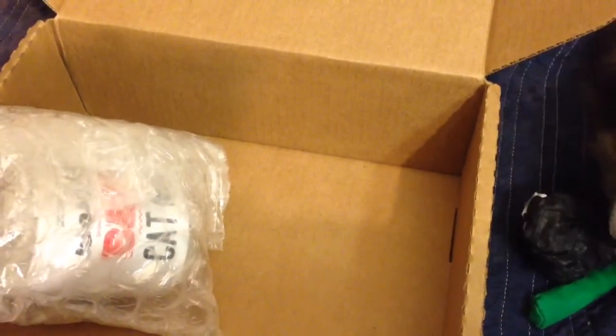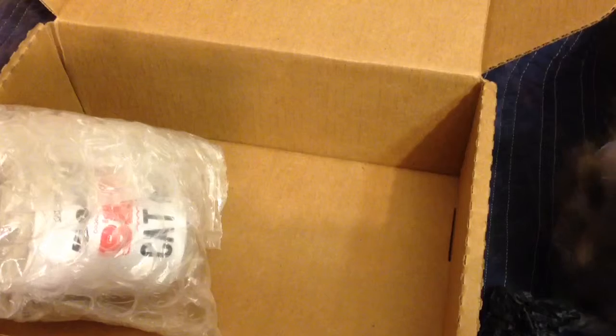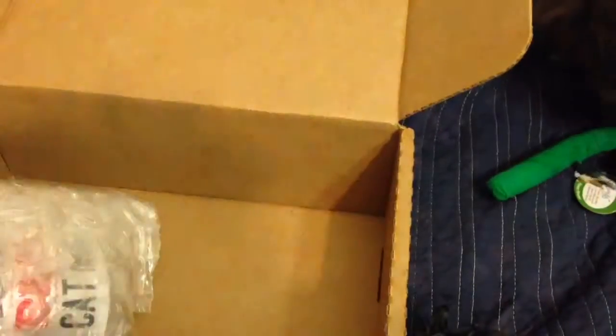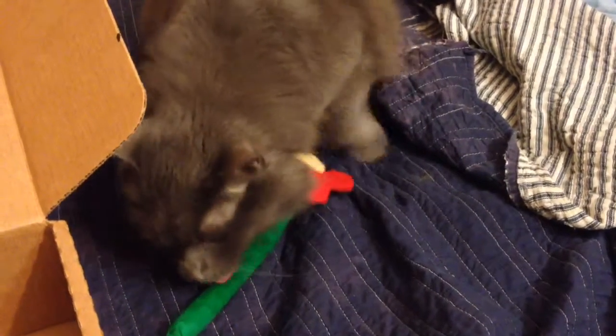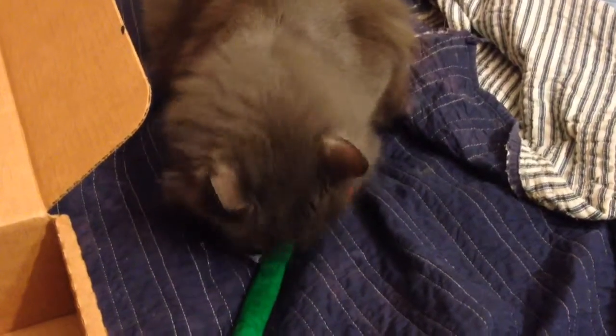We got a shirt — my first shirt from them! It says 'Mother of the World's Cutest Cat' — so that's definitely it. The cat who's licking and eating his cat toys. It's this kitty and it says that, and that's adorable — I love it so much. The color is really nice and casual, not like a neon pink, it's a nice neutral tone. It's super soft, feels almost like organic cotton. It looks like it's got a deep neckline, which I really like — not too deep, but not where it's going to strangle me.